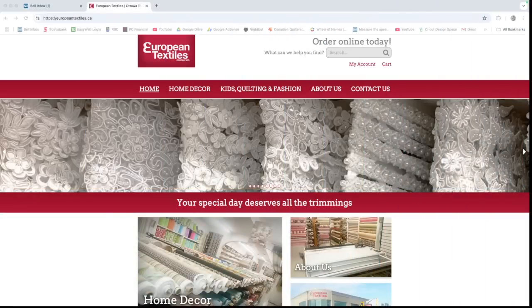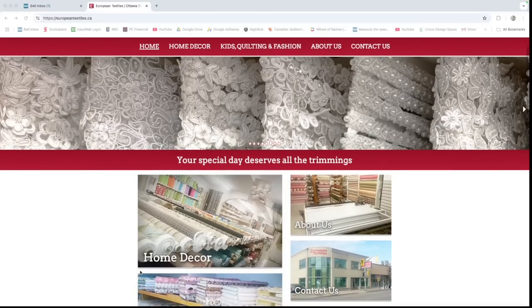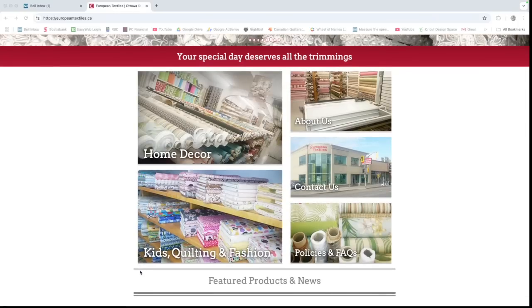And that takes me to the last segment of today's episode, and it is, of course, a review of an online quilt store. This week's online quilt store is called European Textiles, and it's in Hamilton, Ontario. Now, this is one that, as you can see from the pictures, has more than just quilting cotton. But we'll come to the quilting cotton in a second. If we look at the home page, you can see they have home decor fabrics. They do have quilting and fashion and kids fabrics as well.